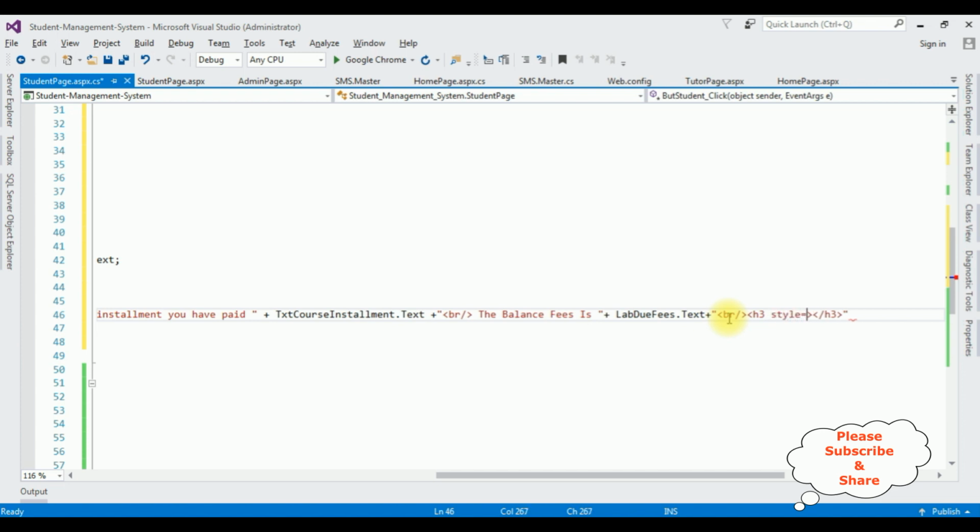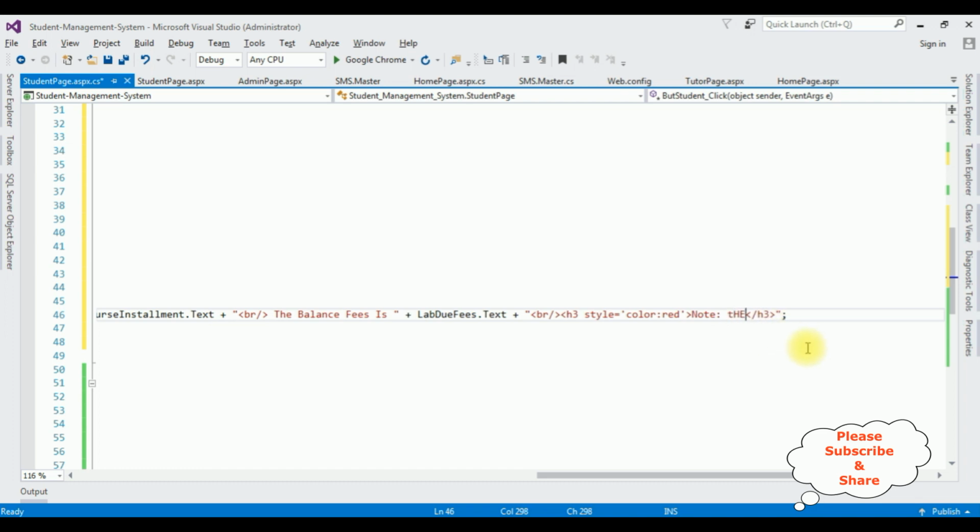Style, single quotes, color, colon, red, semicolon. Note.